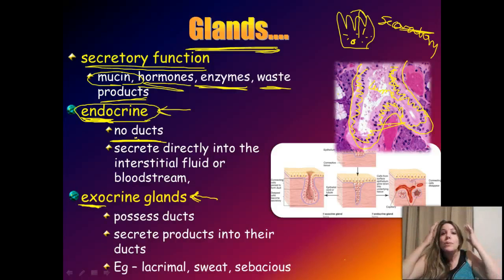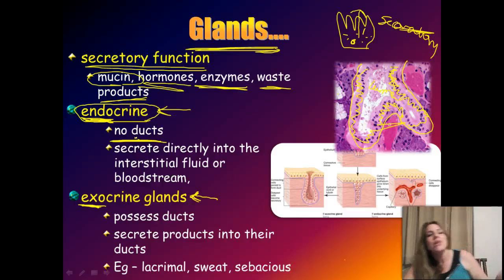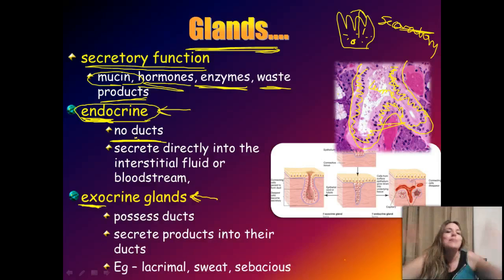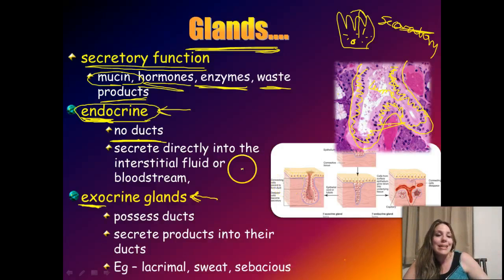Or think of your pituitary gland in your brain, and it, as you'll learn later, does so many functions, produces so many different kinds of hormones, and boom, put out in the bloodstream. Therefore, it's an endocrine gland because it's being secreted inside of the body. And so it doesn't need any ducts to do that. It doesn't need any little pathways.